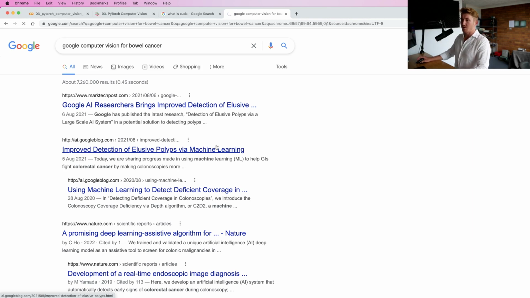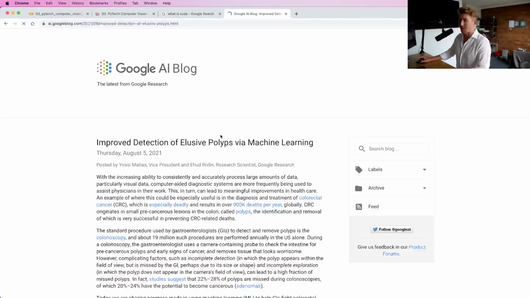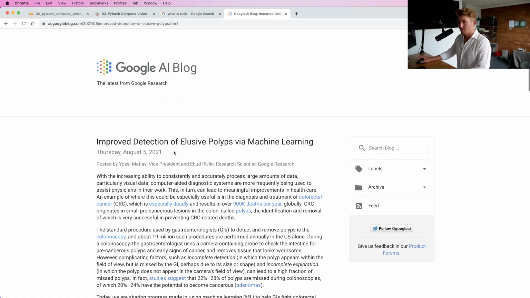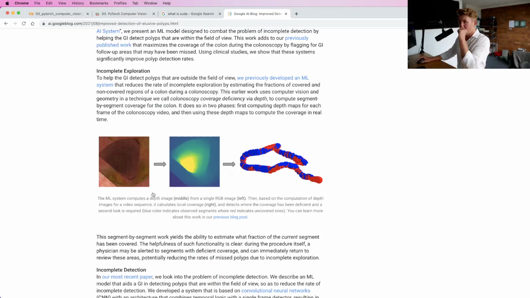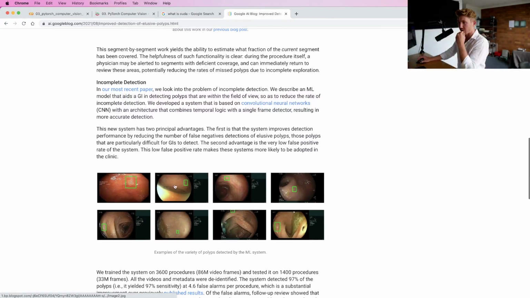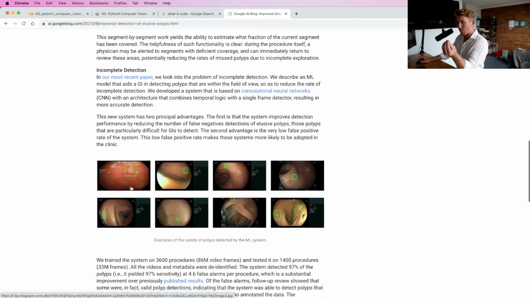Yes, here we go. Improved detection of elusive polyps by machine learning. Beautiful. So this is a computer vision, a camera goes into your intestine and recreates a map of what's in your intestine. This is a really cool use of computer vision. Look at that. And it's detecting polyps.